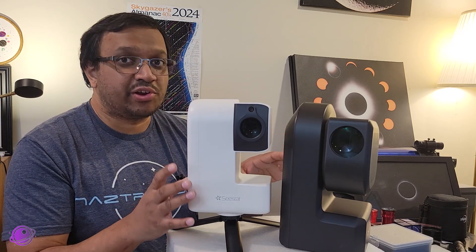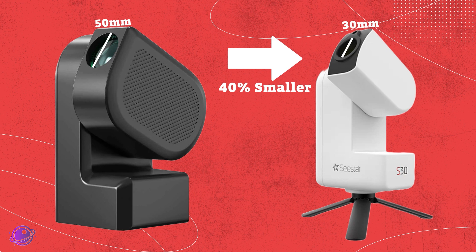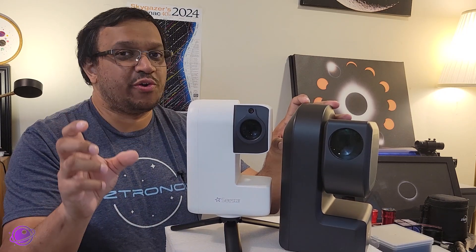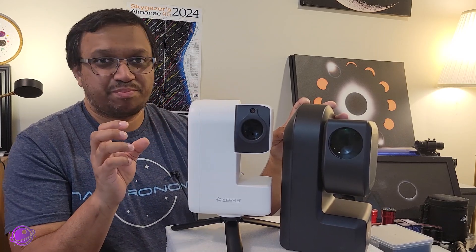The optics of these two telescopes are also very similar — they're both F5 telescopes. The aperture difference is 50mm versus 30mm, or about 40%, and that's pretty significant. Their respective focal lengths are 250mm and 150mm. The differences affect their field of view and overall resolution of the image. The size of the aperture affects how much light gets through to the sensor — you can clearly see that the S30 is letting in less light than the S50, but it kind of makes up for it with a more sensitive sensor. The slightly larger aperture and focal length of the S50 means you can get closer to your objects, look farther, and get more detail, especially when zooming in to pixel level.